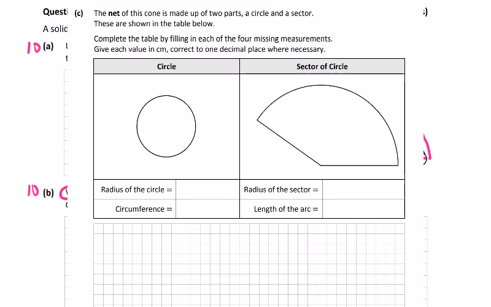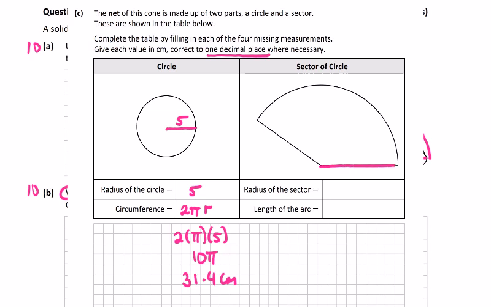In part C, we're given a net. We're asked to write down the radius and the circumference of the circle. Well, the circle was the one at the bottom. The radius was 5. Circumference is 2 pi r, from the formula booklet, 2 by pi by 5. Your calculator will initially give you 10 pi, and 10 by 3.14. Correct to, does it tell us 1 decimal place? It does say 1 decimal place. 31.4 centimeters will be the circumference.